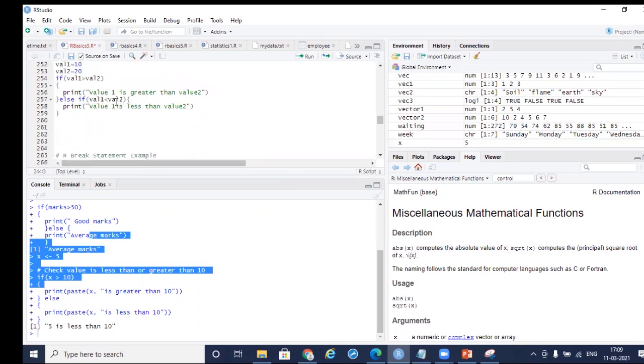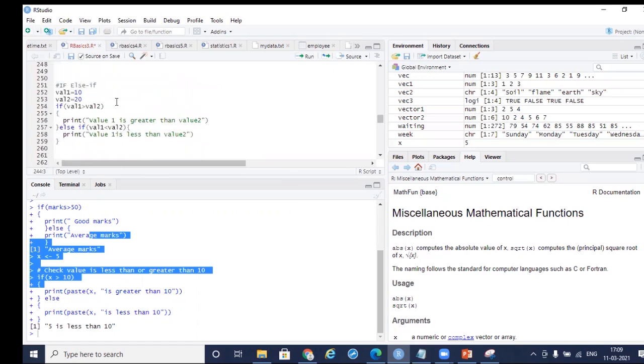Now there is the if else if statement. Inside it we can provide another else if. Suppose I write value 1 and value 2. If value 1 is greater than value 2, print value 1 is greater than value 2.